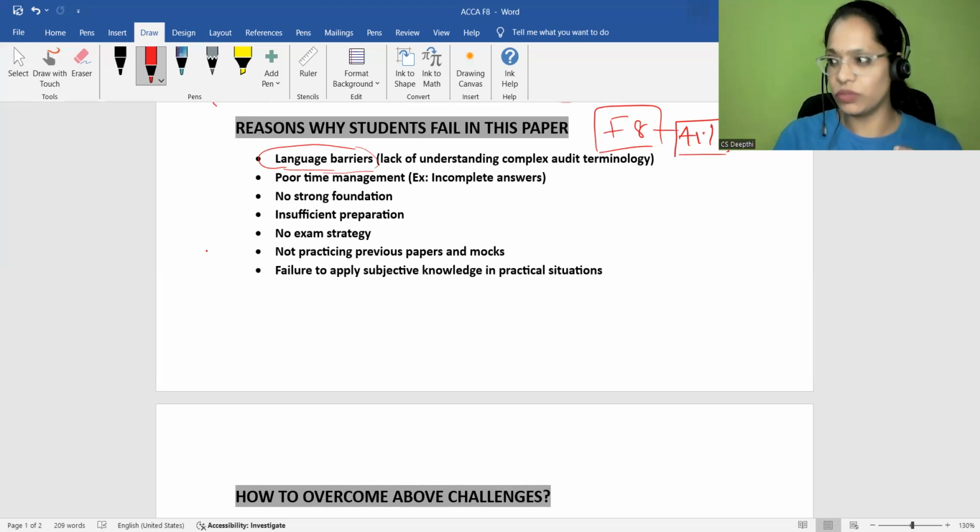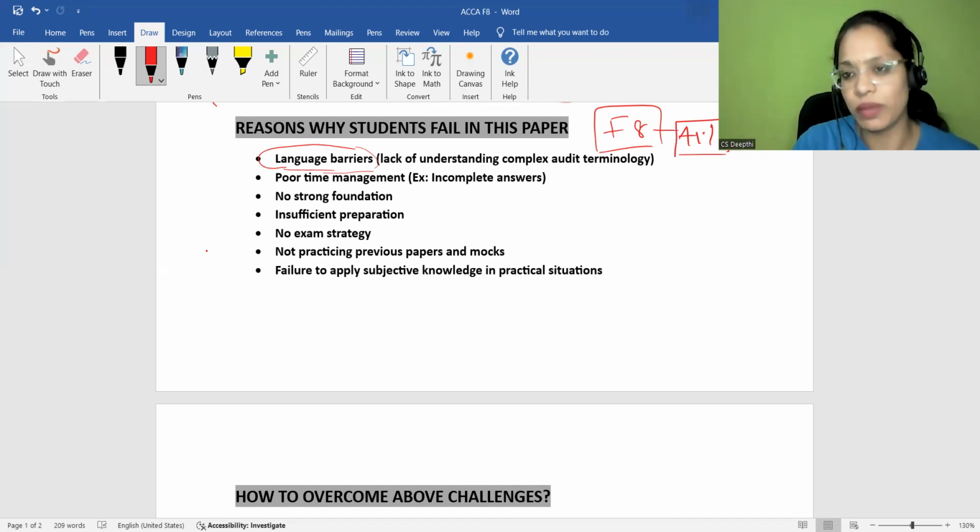I have corrected mock papers of my students too. What happened was that most of them are casually writing the answer, casually presenting the answer as if they are writing a letter to their friend. So boss, this is not a casual paper presentation. You know the answer, you know the subject, you know the provision, but how to present it in a professional manner, that you have to adopt.